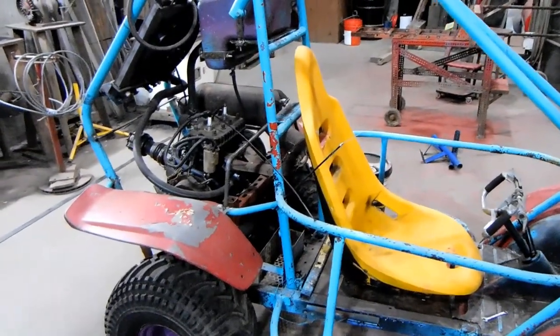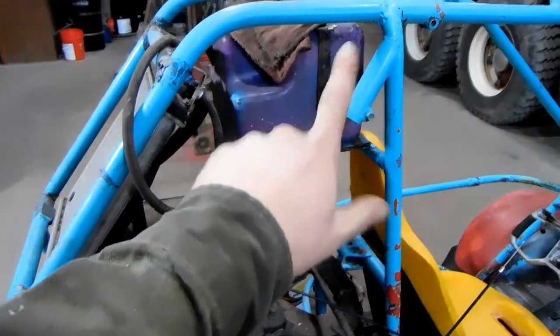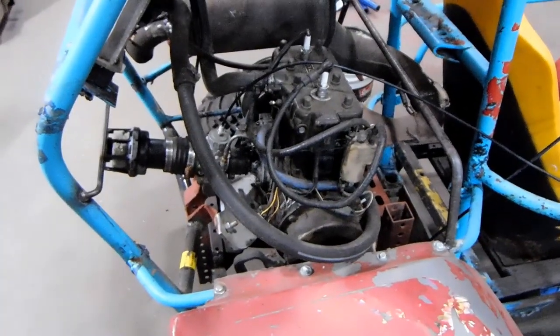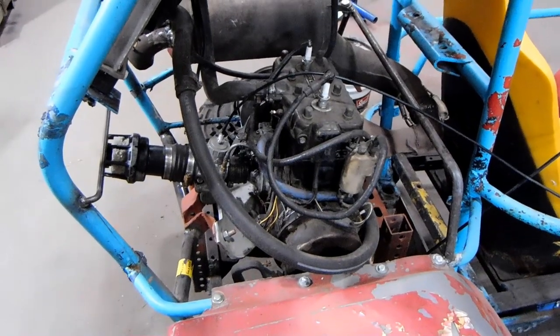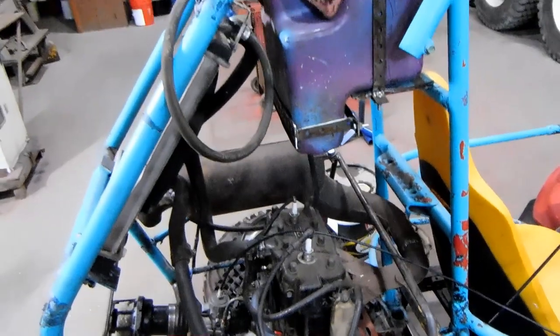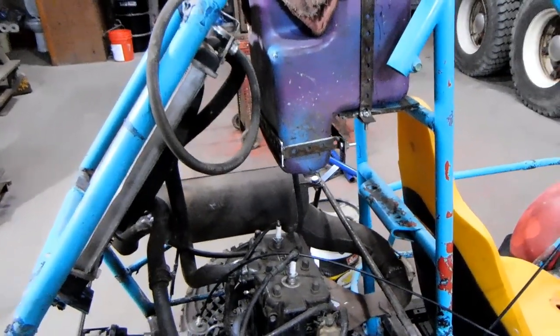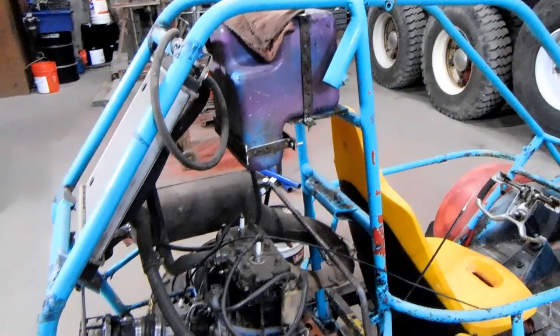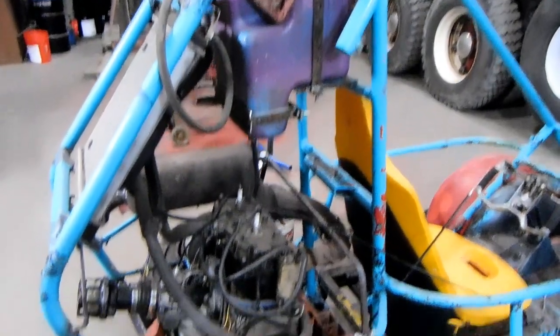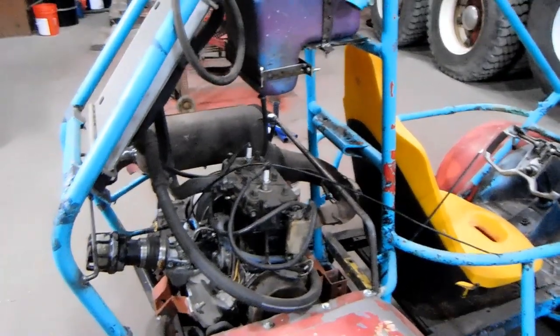The fuel filter and shutoff is actually kind of important because if there's fuel in the tank, there will always be pressure down in that line that will want to feed past the needle in the seat down in the carburetor. And if that ever fails, it will fill the carburetor all the way up and fill the engine all the way up with gas too — so that would be kind of bad. And the fuel filter is important for filtration purposes; you wouldn't want to ruin that engine that I have no idea what the condition of already.